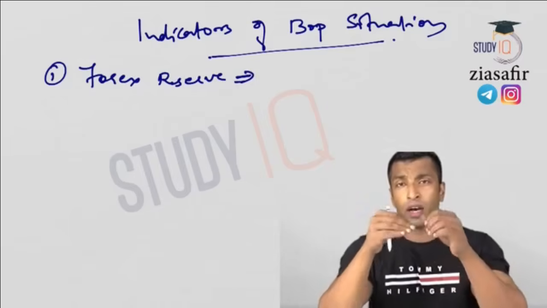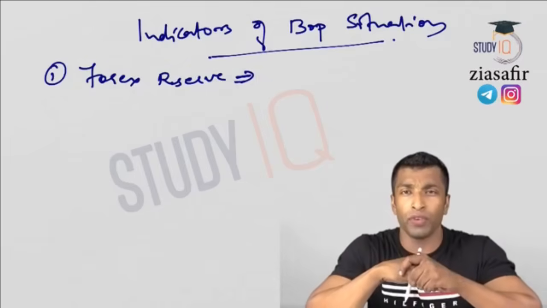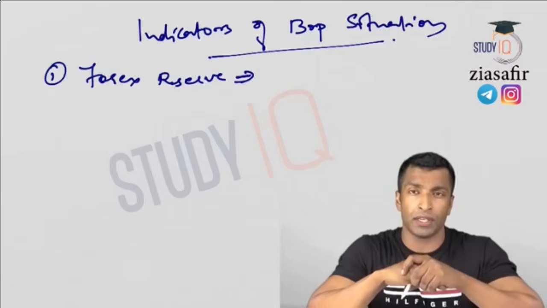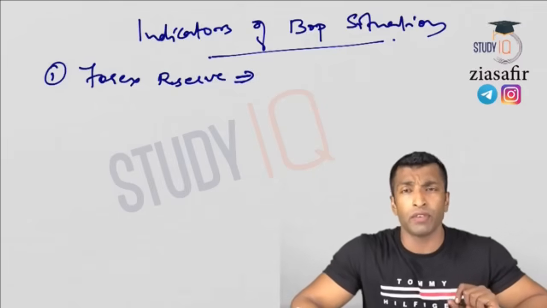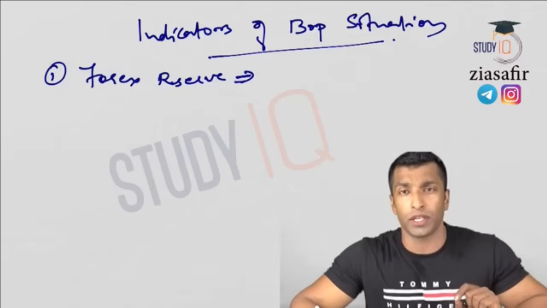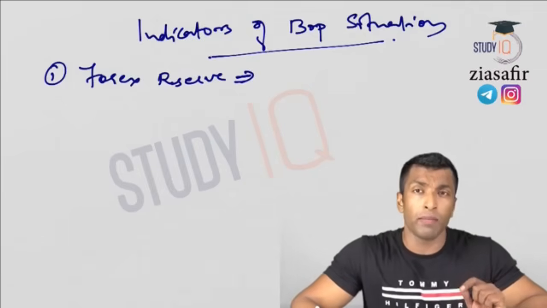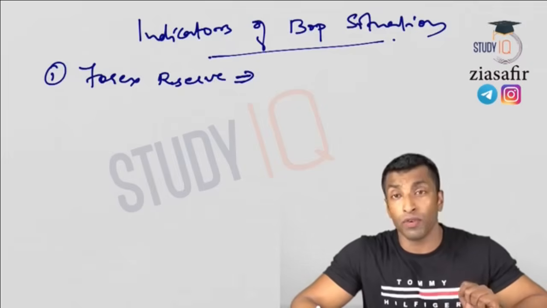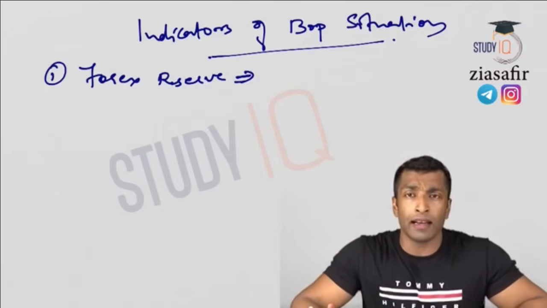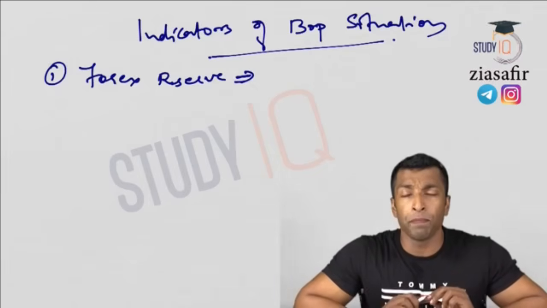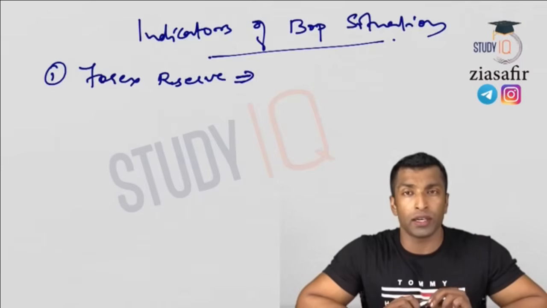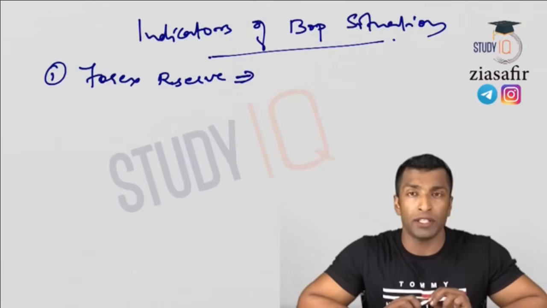And if you remember, in one of our videos in the planning module, we have discussed the 1991 situation, when we went through the BoP crisis. BoP crisis is nothing but the shortage of Forex. So in 1991, we faced this acute, severe problem of shortage of Forex, and we didn't even have $1 billion to pay 1 week of import bill, and we suffered a lot. Even World Bank was not ready to help us, and they asked us to pledge gold to fund us. And then later, under the Washington Consensus in 1991 that we signed between IMF and World Bank, we had to follow certain conditions, and then we went for LPG reforms.